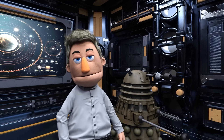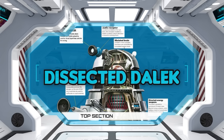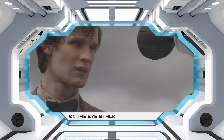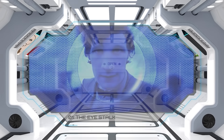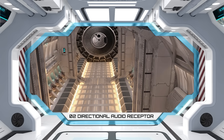Let's dive into their design and dissect a Dalek. We'll start at the top section. The eye stalk — the part of the Dalek which enables the Dalek mutant to receive visual input from outside its casing. This is the most vulnerable part of the Dalek, and it's not in 4K. Next, the directional olio receptor, located just behind the eye lens. This receptor enables a Dalek to detect which direction a sound is coming from.